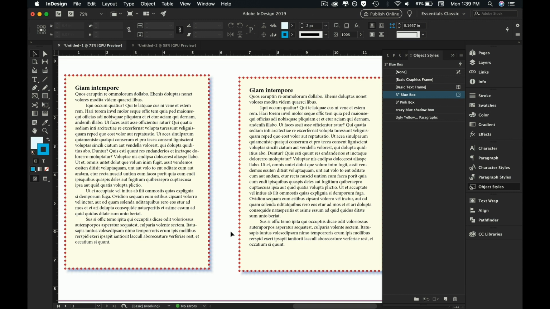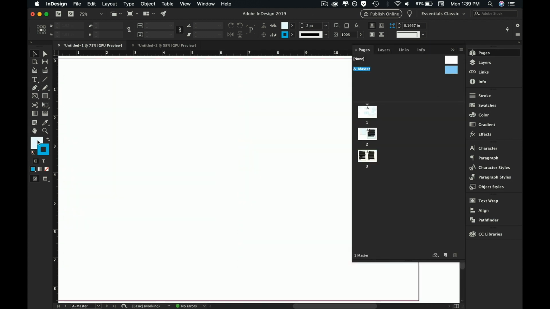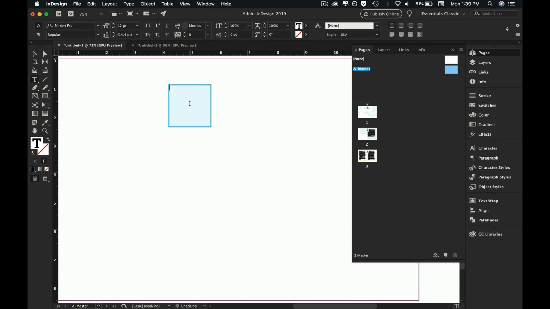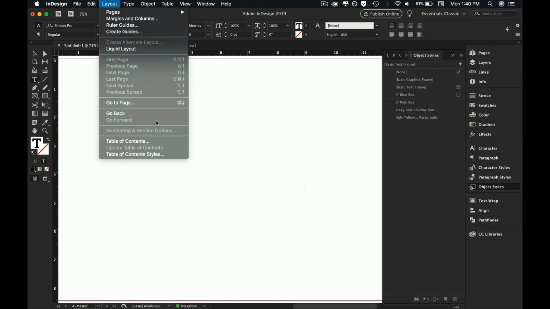Another thing you could do is you could go to your master pages. If you go up here to your master pages and you created a box, we're just going to create a brand new box. It's funny that it just automatically applied that. Make it a text box. It's funny that that keeps happening. It keeps applying that same thing. We're going to go here. We're going to go none. We're just going to fill this with some type.